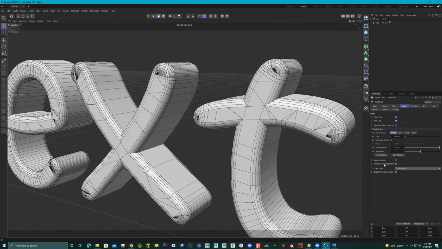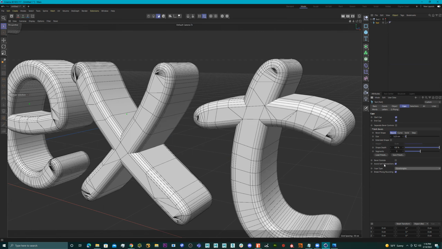It's pretty much it. Oh, and then there's this right here, which has to do with materials, because there's a cap, which is this right here, and then there's the round, which is this part right here. Actually, I can't remember off the top of my head what this part is. But yeah, I'll go into that when we add materials, because you can assign materials to different sections. And yeah, that's pretty much it for the stuff that we need to do for this. But this is how we construct our letters.